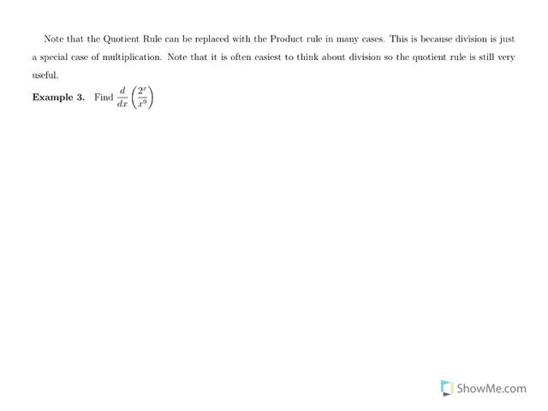Another thing with the product and quotient rule we have to be wary of, not really wary of, it's useful, is that a lot of times you can think about the quotient rule as instead being an application of the product rule. And this is because division can often be thought of as multiplication. For example, instead of thinking of 7 divided by 4, we could write that as 7 times 1/4. Right? So one we think about as division, and the other we think about as multiplication. And it really is true that division is just a special case of multiplication.